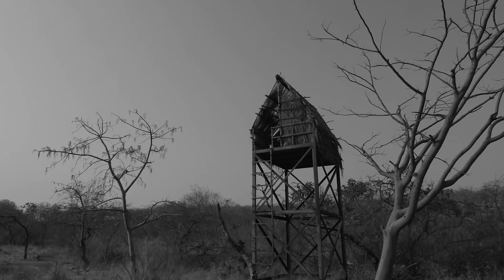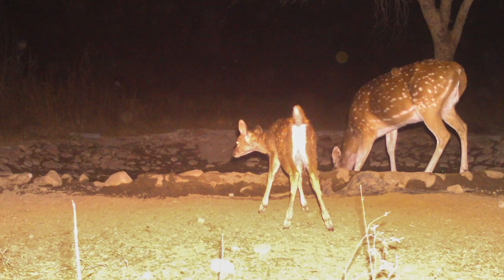As the full moon night draws in, one of the most unique activities in Katipurna unfolds — machan sitting, where you can sit at a machan the whole night before and after the full moon to observe wildlife visiting the water holes. It can be a very exhilarating experience for any nature lover.